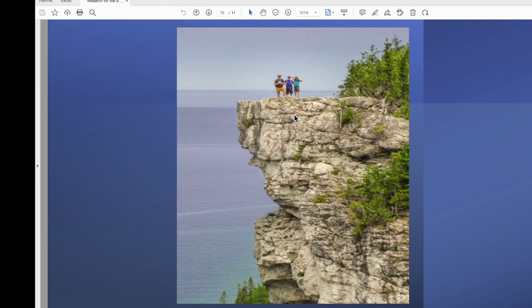This is some history and some geology behind how the escarpment was formed, and I hope you enjoyed this little thing. I found it fascinating to learn this stuff, especially since I grew up in southern Ontario. The escarpment was sort of part of my life there, and I never really learned all this stuff in school. So I think the education needs to be piqued a little bit there in southern Ontario, so that we learn a little bit more about how this wonderful piece of geology is formed.